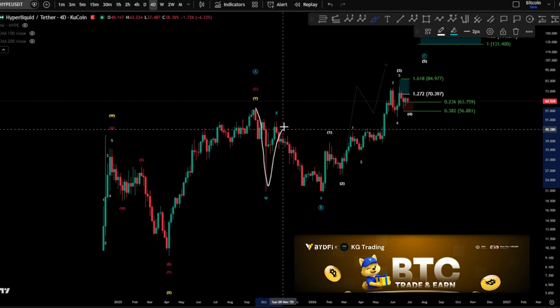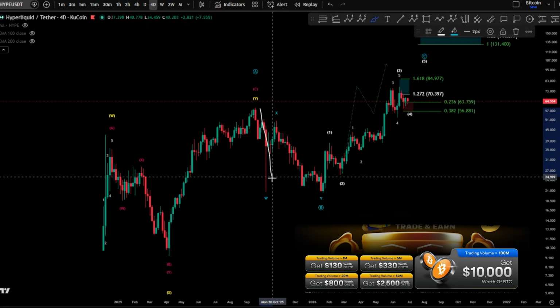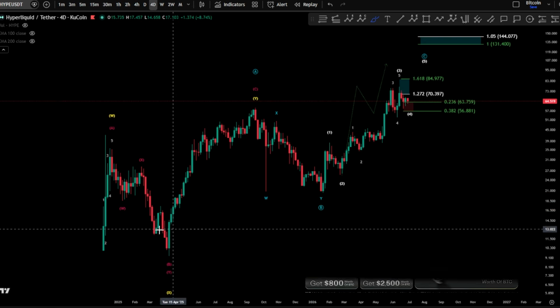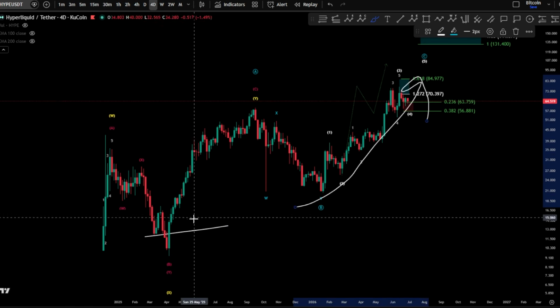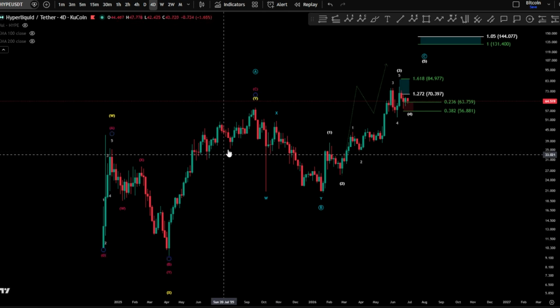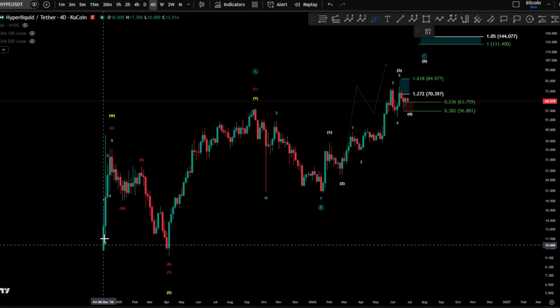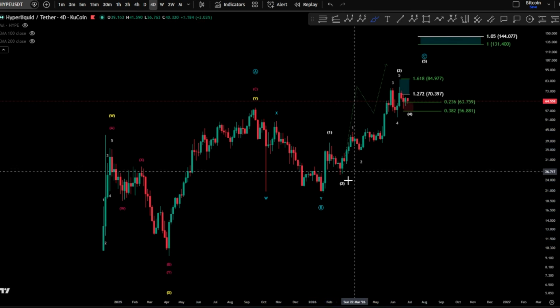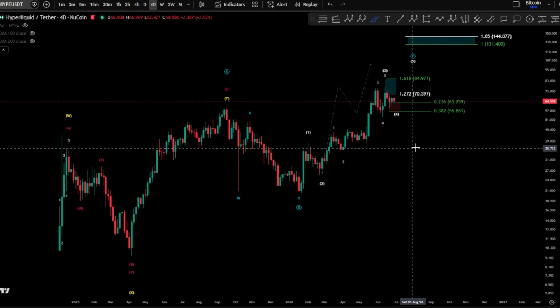We're looking at another WXY, or A, B, and C as well, which can be a wave B finished there, and we're looking for a wave C towards the upside that should be an impulse. Basically, this ABC expanding flat can also be a large WX and a wave Y, meaning we're still looking for something higher at the end.